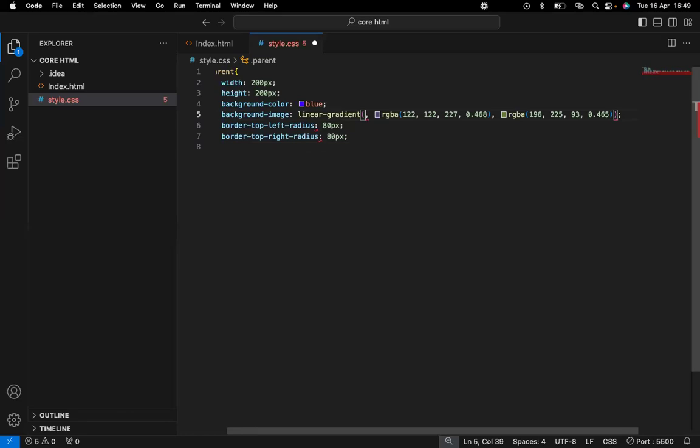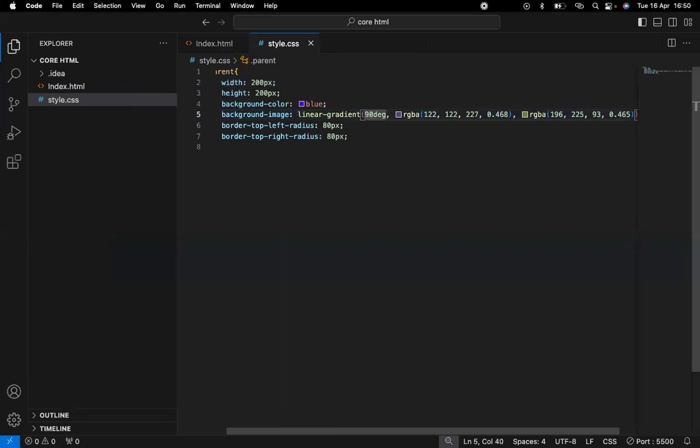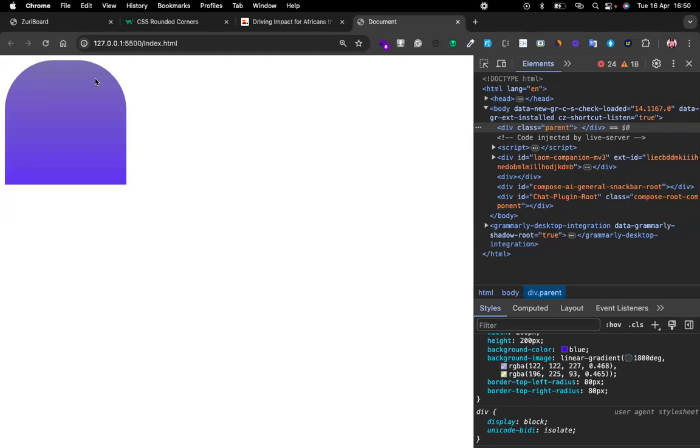To use degrees, for example, I can write 90deg, which takes 90 degrees. I can also change this to 180, and you see the change. You can see it's now at the top. So you can use degrees to change the position of how I want it to look.